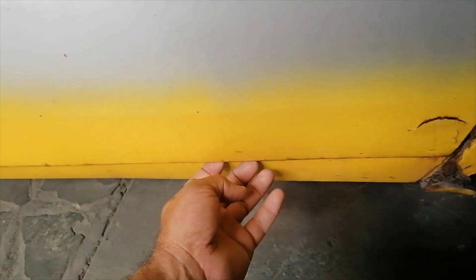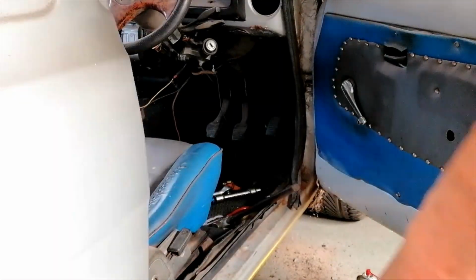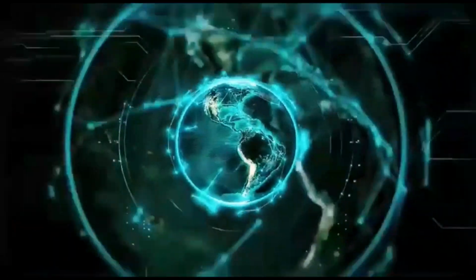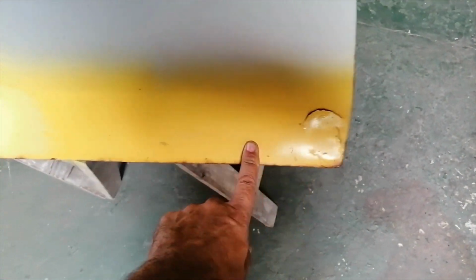The door also here, and at the bottom on the inside. I'll be taking the door off and assessing the rust. Right, so that's the door off. I battled a little bit, but anyway, I got it off. So as I showed early on, that's the rust there. And then I'll turn the door around and I'll show you the other side, and then we can inspect it from that side.